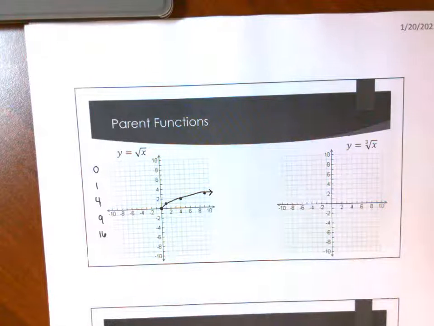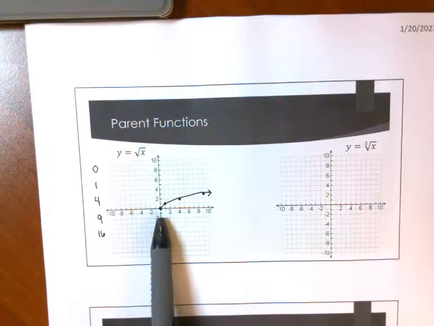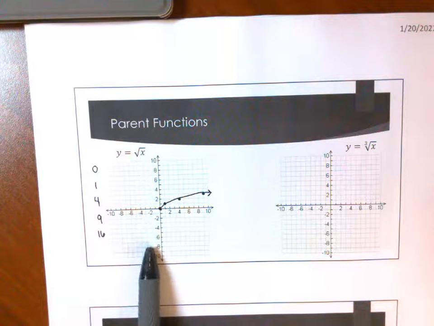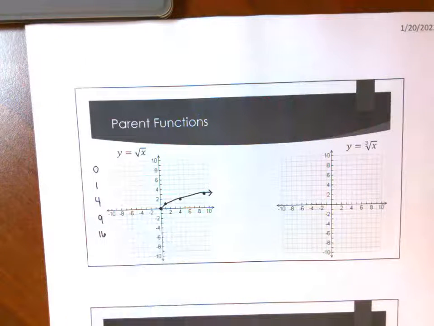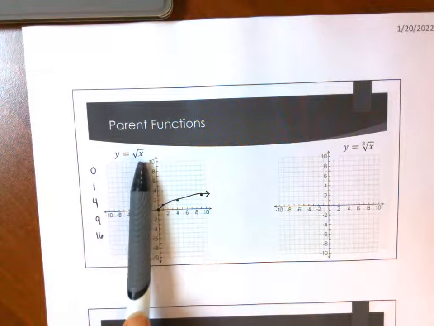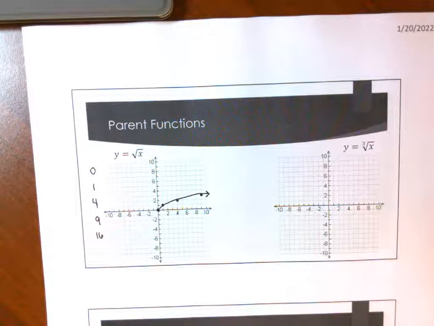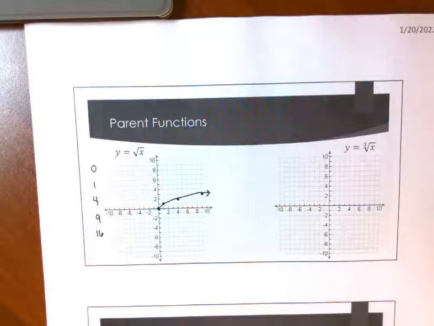And my graph is going to look like this. It's going to kind of look like half of a sideways parabola. That's the best way to describe it. And yesterday I told you why we couldn't put an arrow on the other end or extend this going this way. What was the reason for that? The reason was that if I plug in -1, I actually get an imaginary number. There are no imaginary numbers to graph over here. It's just real numbers, so I can't plug in a negative number. So that is the parent function of a square root.